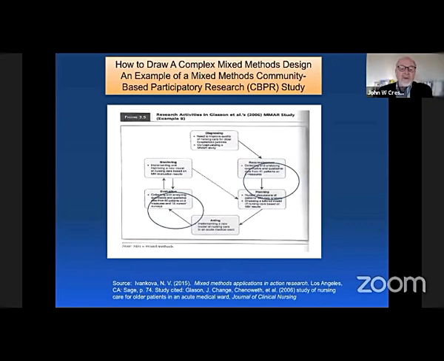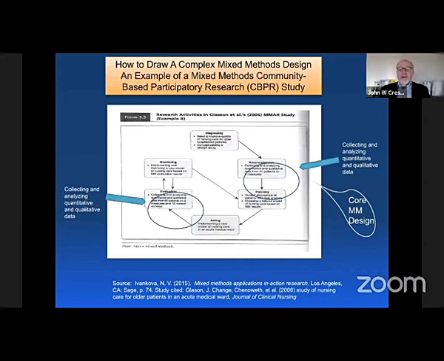Okay, this is the first step. List your steps in the process that you're using. In this case, participatory action research. Then look at the steps where you have an opportunity to collect both quantitative and qualitative data. Like right here in the reconnaissance stage, you have the opportunity. So this could be a core design, could be a convergent core design. Look at other boxes. Over here, we have an opportunity to collect and analyze both quantitative and qualitative data. So this gives us the opportunity to have another core design. So what we're doing is we are embedding, or including within a larger process, mixed methods research. This is the complex mixed methods design for a participatory action research study.